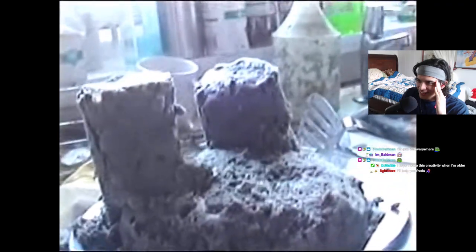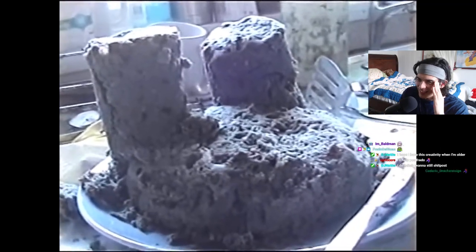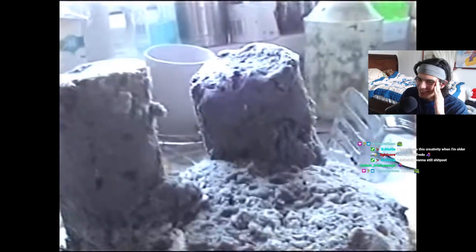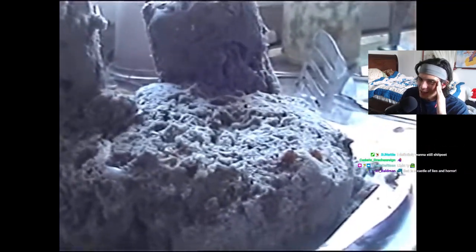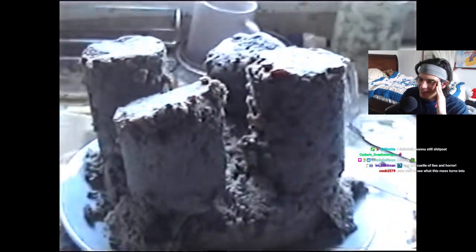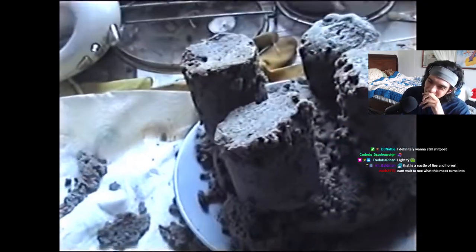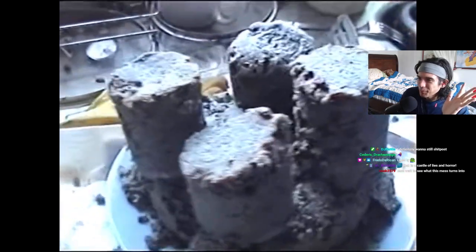it's not a spectacular castle at the moment. So with 4 turrets on, this is what we've got. Our castle cake. The castle cake.